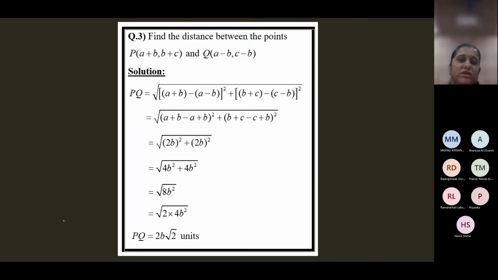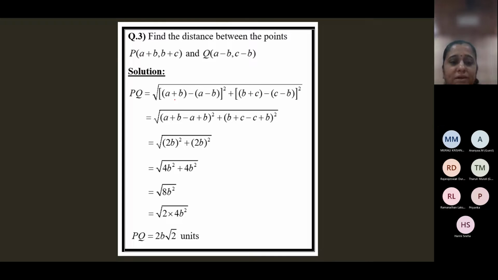So please feel very comfortable while substituting the points. Don't mind about the order. I've been telling this so many times. These are the x coordinates, write them in any order, but you should subtract them. If there is more than one term, enclose them in a bracket. Here there's a plus b, a minus b, so I've enclosed a plus b and a minus b in a bracket because there's more than one term. Write anybody first, enclose them in a bracket, subtract and square, plus the y coordinates, any order, subtract, square.